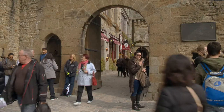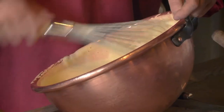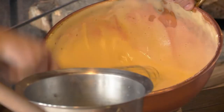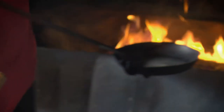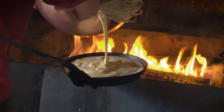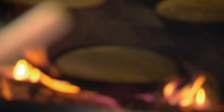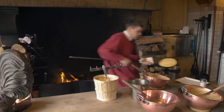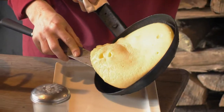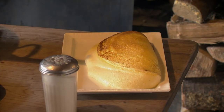It is in a century-old restaurant in the Mont Saint-Michel that you can taste one of the most famous original French dishes, the omelette de la Mère Poulard. This Normandy specialty of foamy beaten egg whites mixed with egg yolk was created in the late 19th century by local cook Annette Poulard. It is still cooked traditionally in a battered iron pan on a wood fire. It is as light as a soufflé, and I really love its delicate taste.